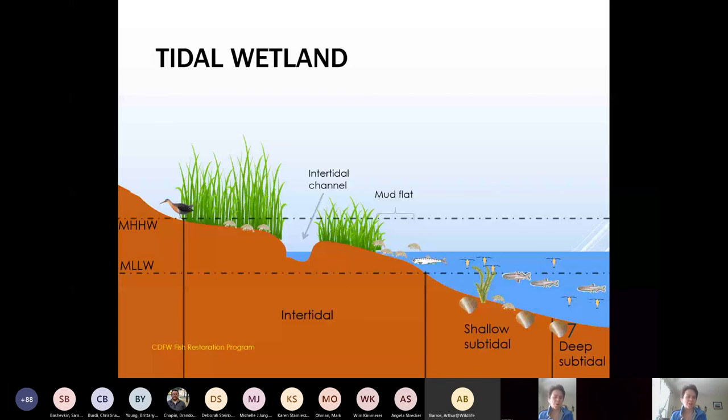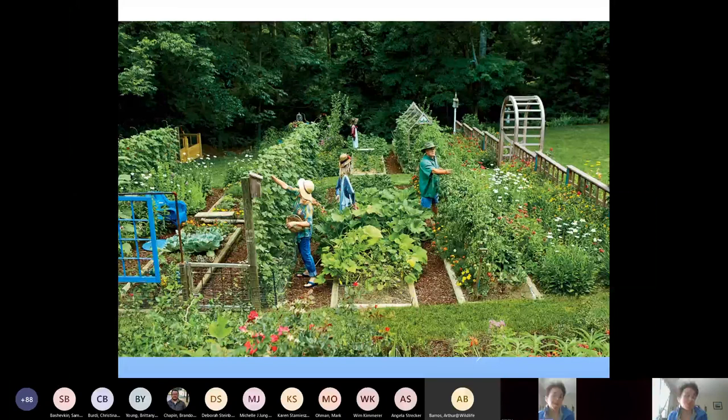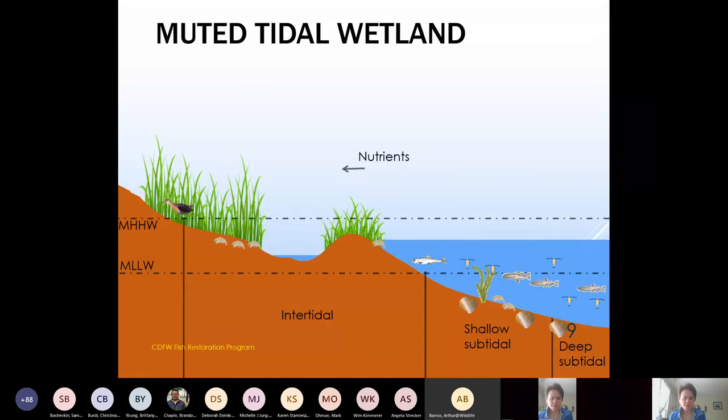Whereas a tidal wetland will allow fish to access the productive shallow water area on a daily basis. Nutrients and fish move into the wetland and productivity will move out into the channel. So this is more like a community garden where, you know, things are in season year round, different vegetables, and it's a community effort. So anyone can go in and plant their crops and get some food. We also have some muted tidal wetlands, which are similar to tidal wetlands, but they often don't have complete tidal flow. There'll be a blockage or, you know, an incomplete breach of a levee that restricts the tide from fully exchanging every tidal cycle. So we have a lot of the, you know, city habitat and not a lot of the country habitat. And this has caused problems for native fish.